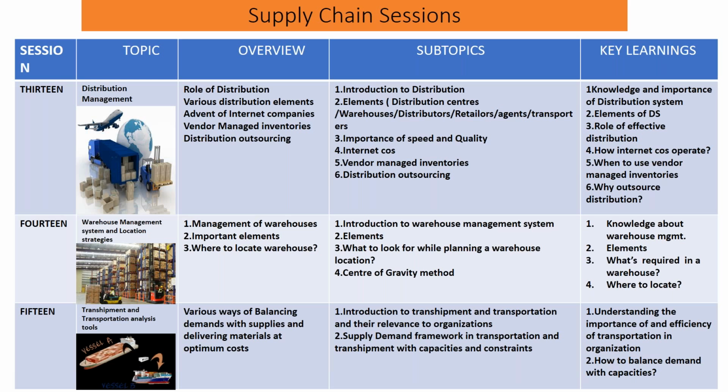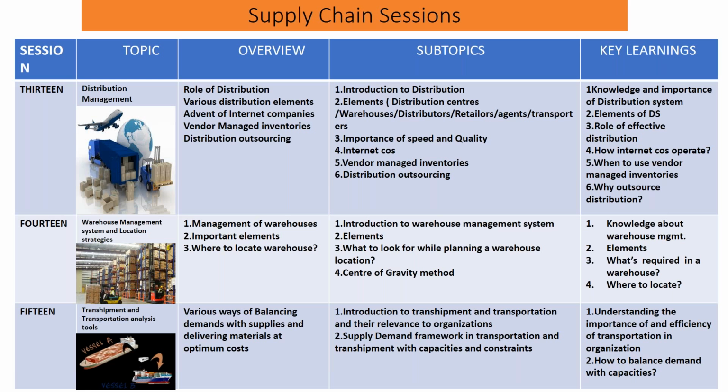Now, management of warehouse. What are the elements we will address? If you want to locate a warehouse, how to locate a warehouse, what method you should adopt while selecting a warehouse location. Let me tell you, I have adopted this method in Dubai for finalizing a warehouse. I'm not saying it was 100% correct. It was, I'll say, 70 to 75% correct. It gave me an optimal solution. Knowledge about warehouse management is very important, and how to locate and how to manage that. We will cover everything.